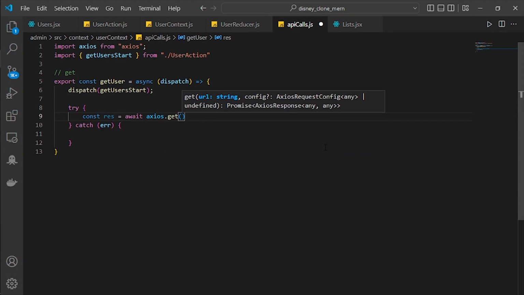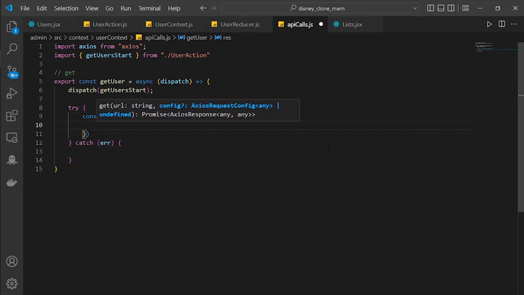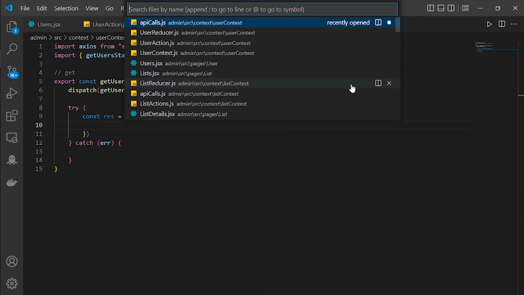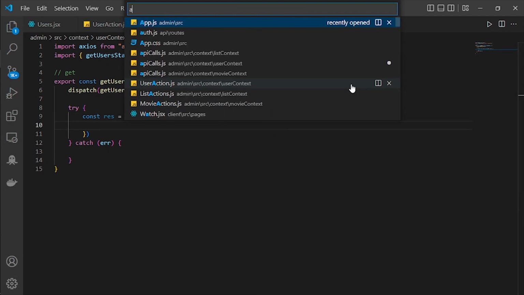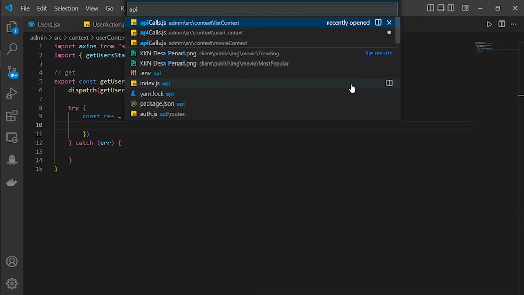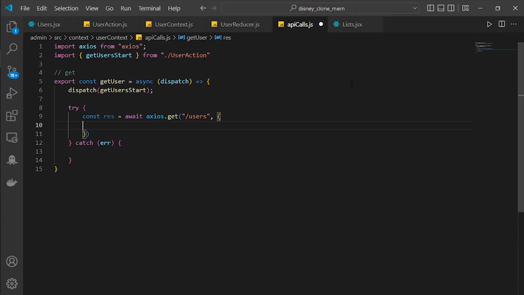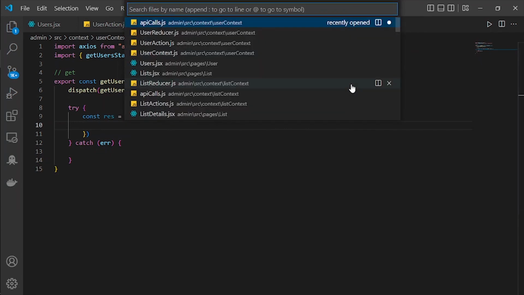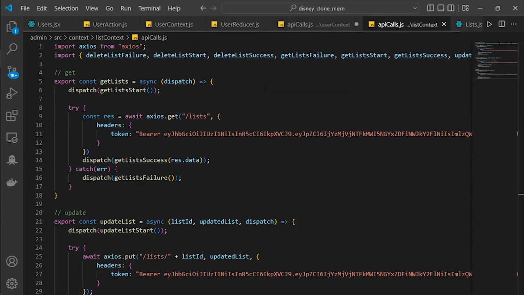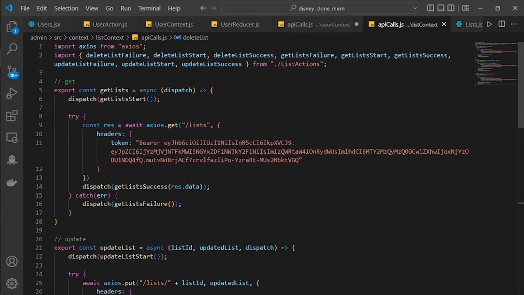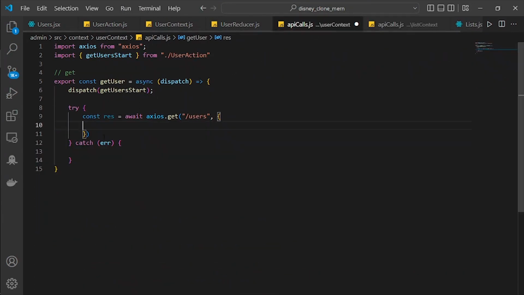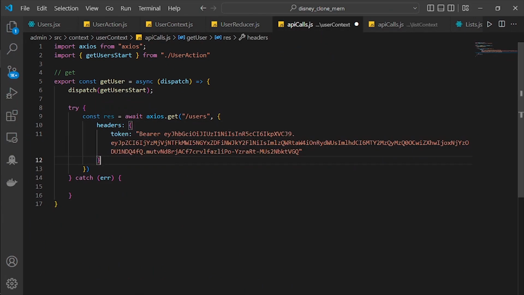So the method is going to be get, and then for the path is going to be users, comma, and I will just pass the headers because we don't have any other parameter. Oops, it's supposed to be from apiCalls here. I'm going to copy the headers and then pass it in here.